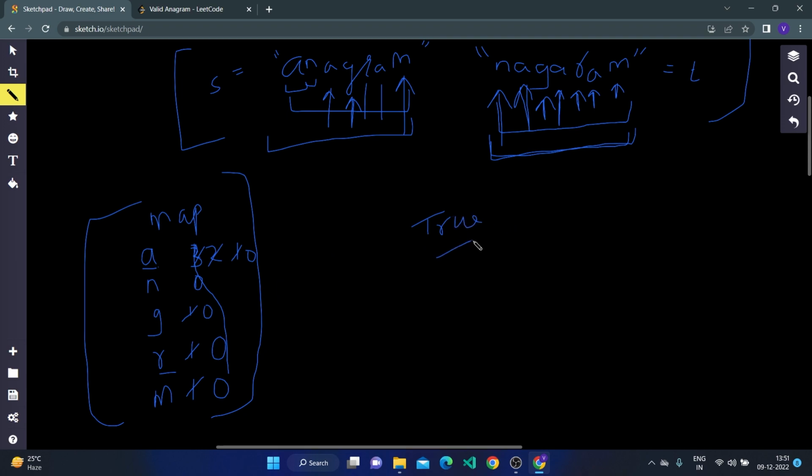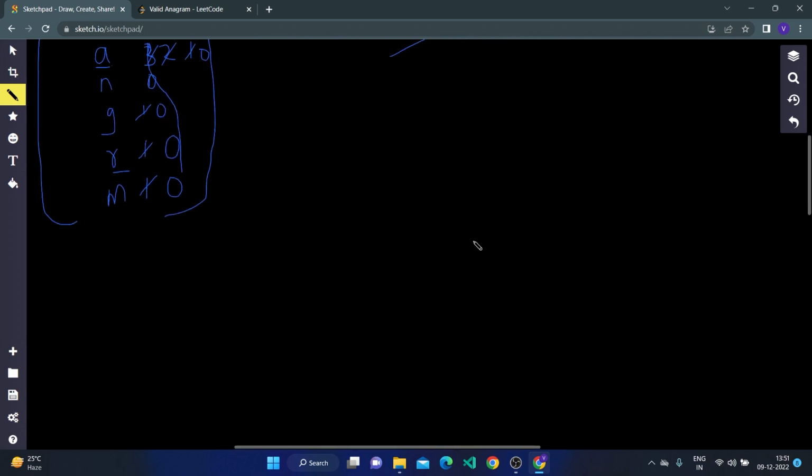Okay, let's consider another example. Let's say we have s as a, z, b, and t as z, b, c. This is the second string, t, and here we have s, which is our first string. Now let's keep track of the characters in this first string.